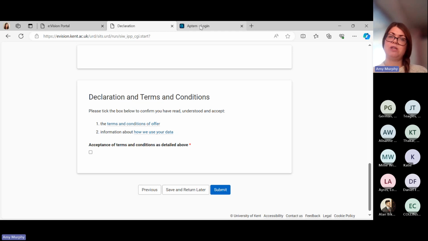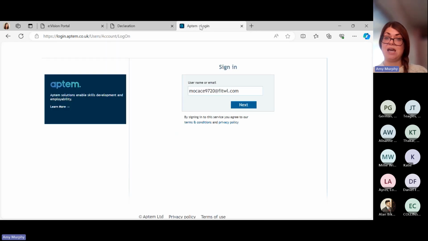So the next system you should get a login to is Aptem. The Aptem login email comes directly from the Aptem system, so we suggest checking your emails for the subject title Aptem. They sometimes go into junk and spam, so have a look there.